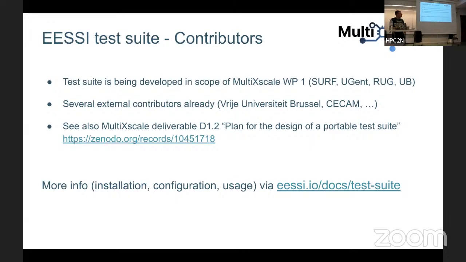We wrote up a deliverable after the first year of the multiscale Center of Excellence, a plan for the design of a portable test suite. So there we're mostly outlining the plan we have based on the work we did with GrowMax and based on the experience we have with GrowMax. Like, what do you need to look out for when implementing portable tests? And a lot of blah, blah around that.